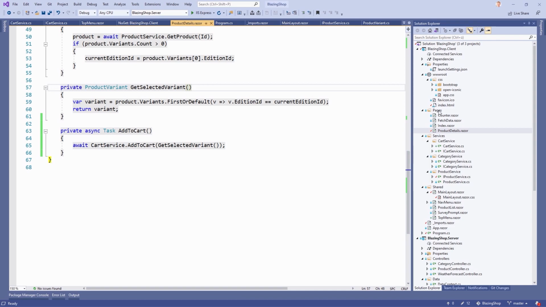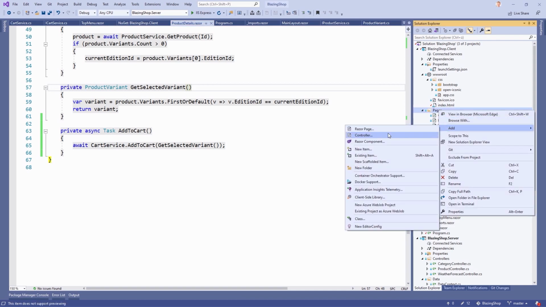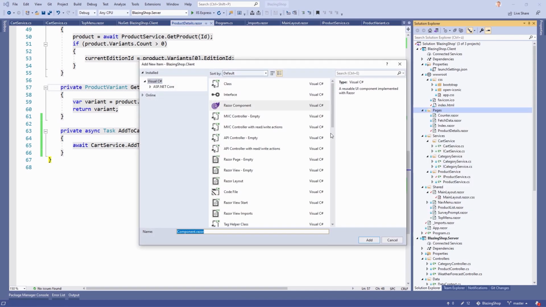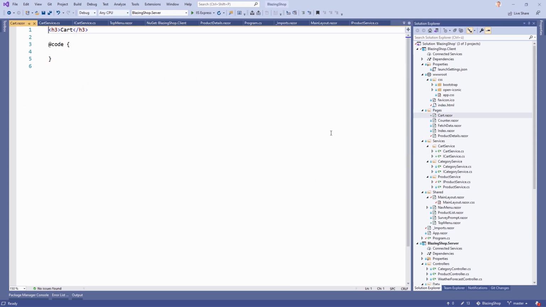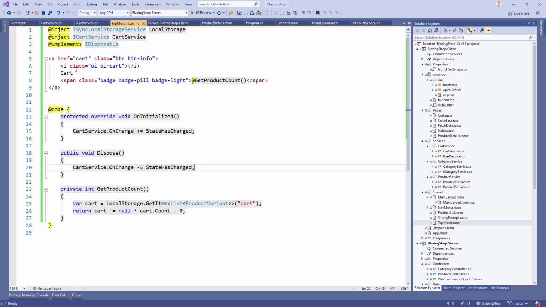So in the Pages folder, we right click and add a new Razor component. We call this thing Cart. All right, now this is a page, so we use the page directive here, and the URL should be cart. Remember, I already added this thing to the top menu here.